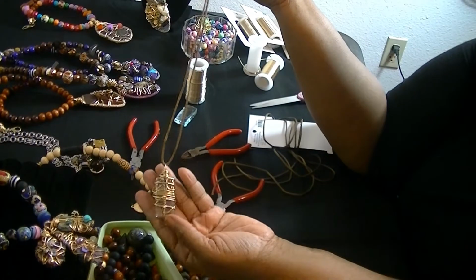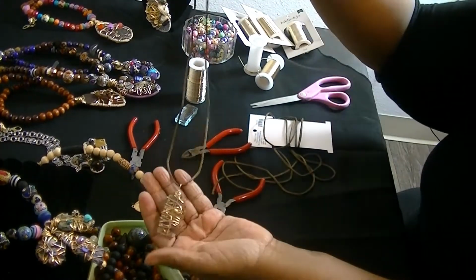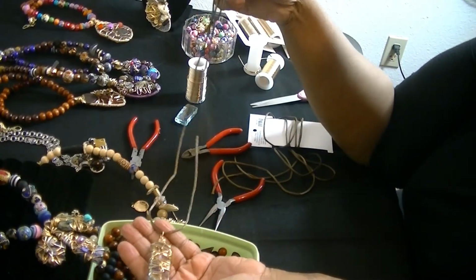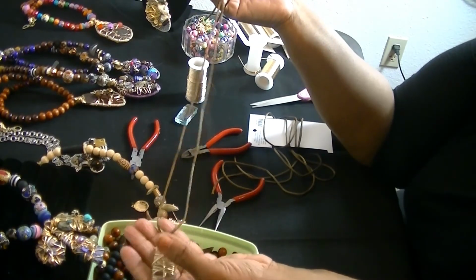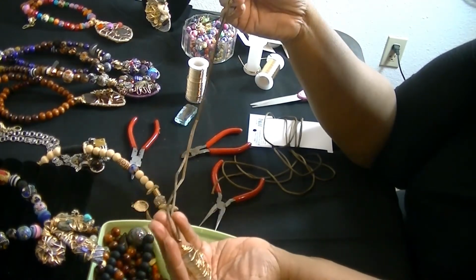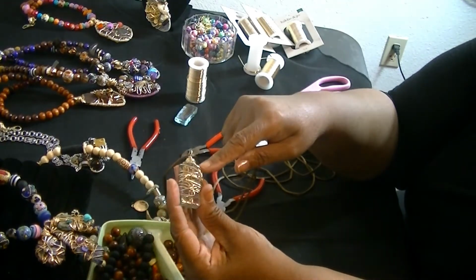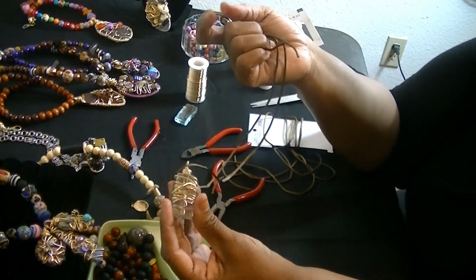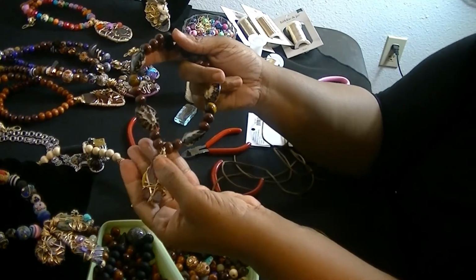So this is it, the mosaic wrapped glass necklace. Very simple, very easy, doesn't take a whole lot to make. They're great for fillers on your table, and they do really well. Like I said, there's a lot of different colors. The glass you can get, there's like a dark blue, light blue, light green, dark green, clear color, brown. Oh, in fact, here's one here. Here's the brown.